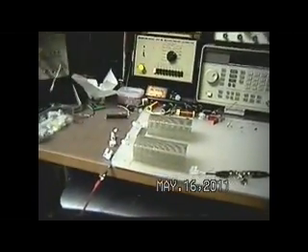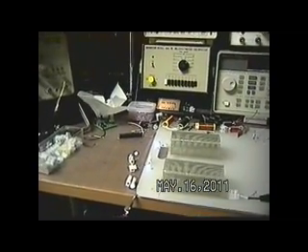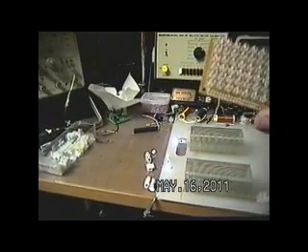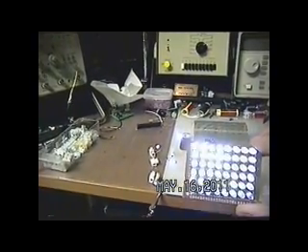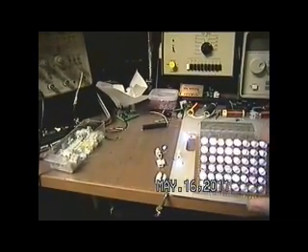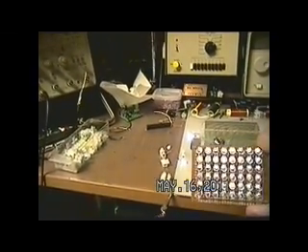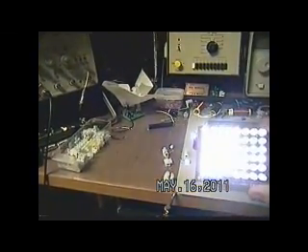I'm going to have to switch hands here on the camera so that you can see this clearly. You want to watch the LEDs down here on the side. We'll go ahead and I'll bring this down and get the 48 LEDs on. And you can see that there's no perceptible difference in those LEDs laying there, and you can see this one right back here on the coil — you can't see any difference on it at all.